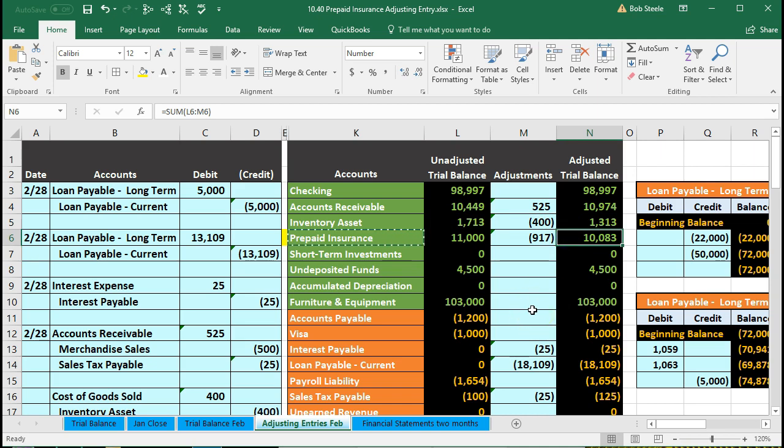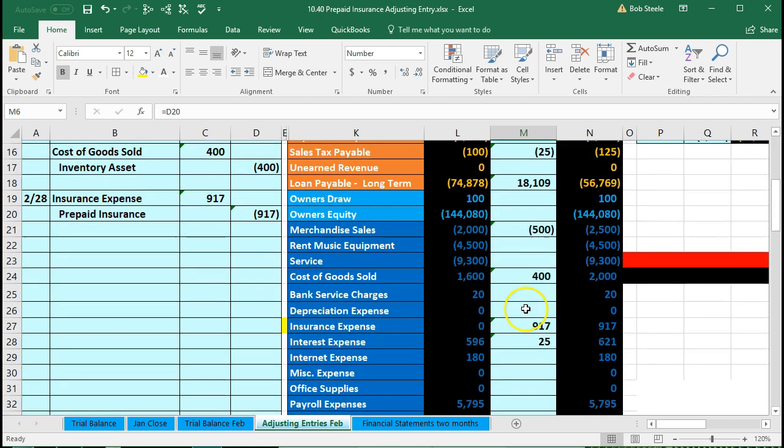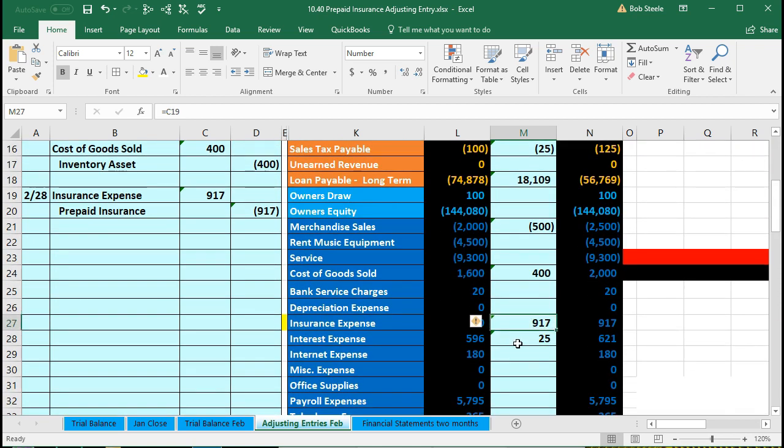Remember that a book problem could ask you or give you the data either way. They could tell you this is where we're at now and this is where we need to be, meaning you need to do a subtraction problem to get to that. Or they could just tell you this is the amount of the prepaid insurance that has been consumed and just give you the actual number that will be used in the adjusting journal entry.